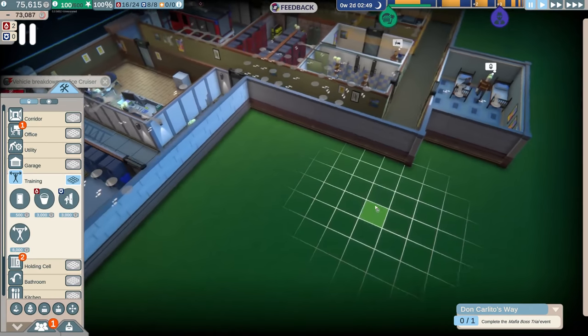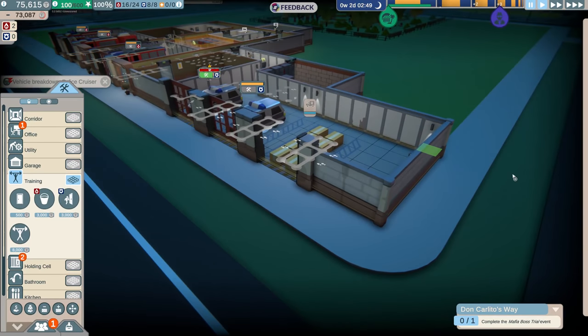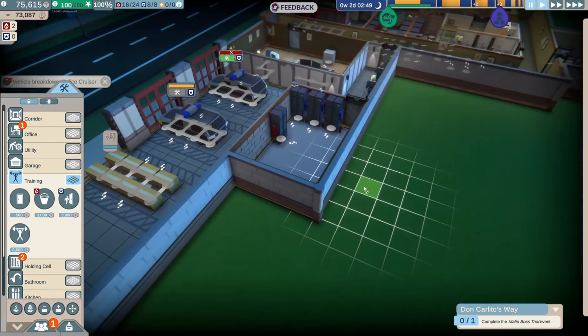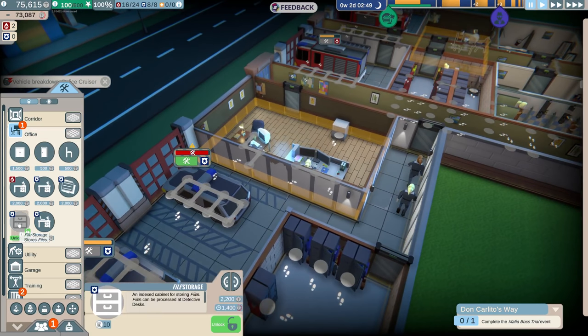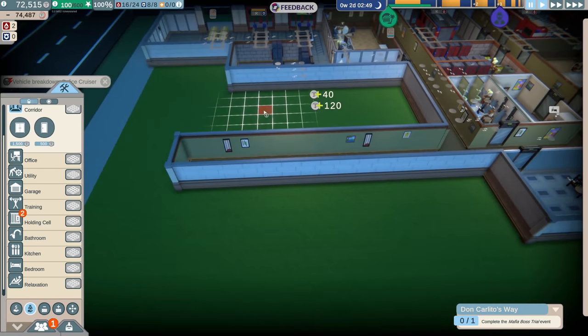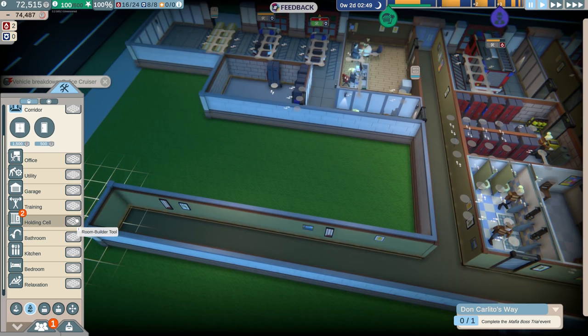We're going to give the police a separate training location. I'm a little freaked out about where I need to stick the holding cells. I don't think anybody can escape, but it's got me thinking here. We're definitely going to need to figure out where to put this. All right, I figured out something I actually like better. I'm going to connect the hall here, and then we'll do some holding cells.